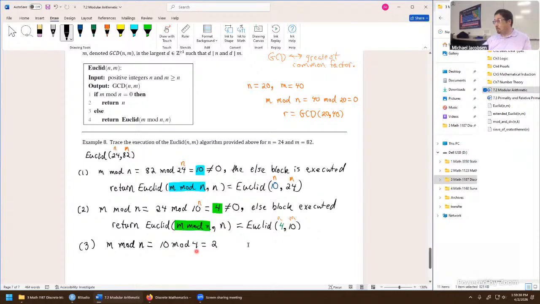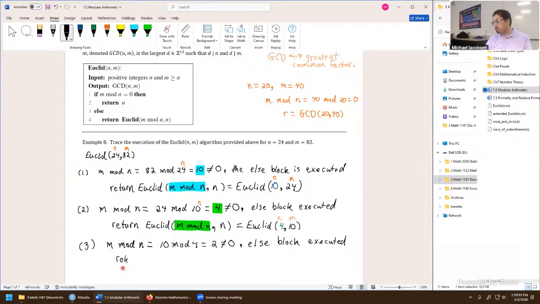But these numbers are getting smaller. This cannot go forever. This is going to end soon. But the fact that we have 2 here, which means it's not 0, it'll cause the else block to execute. So else block executed. That means we do the same kind of parallel step, but just with new values.